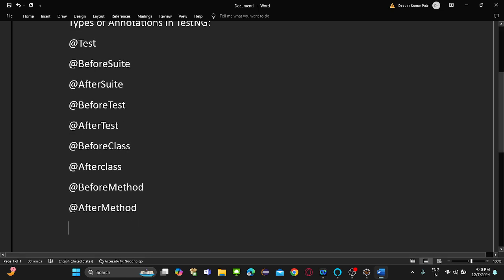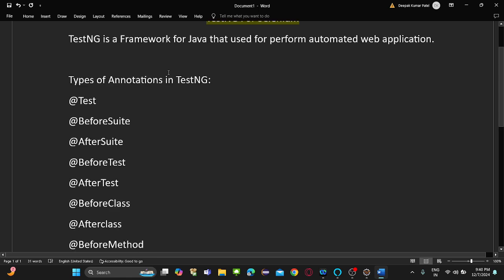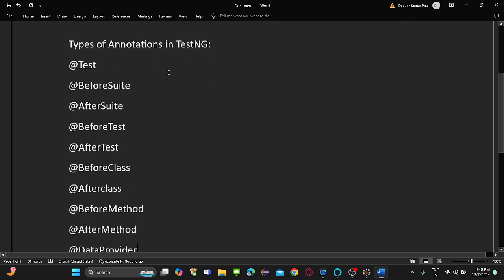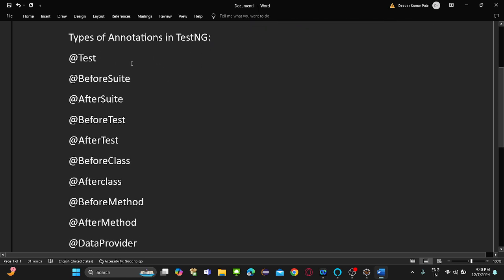One more annotation, guys, is for data driven testing, the data provider. We will definitely cover this topic, it's a most important topic, data provider. These are the most commonly used annotations for TestNG. Now we'll cover @Test.